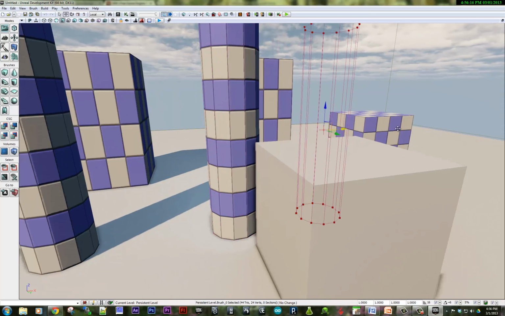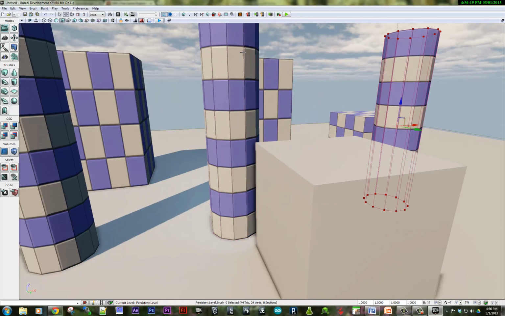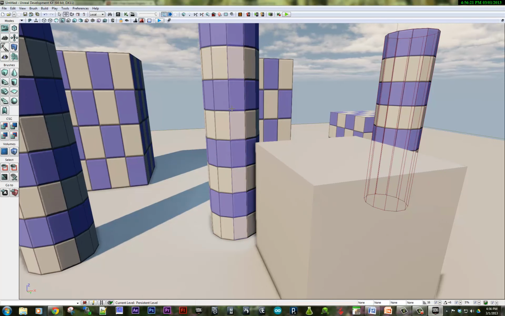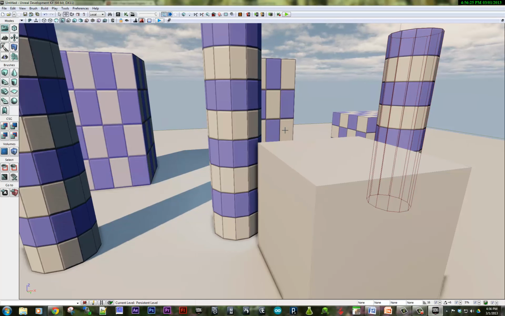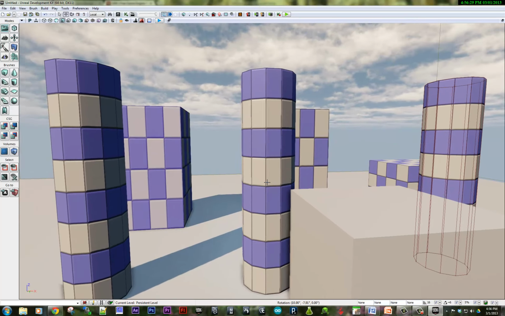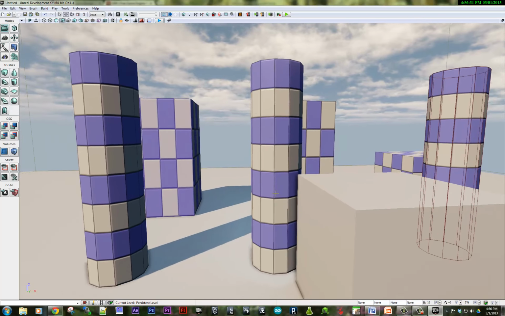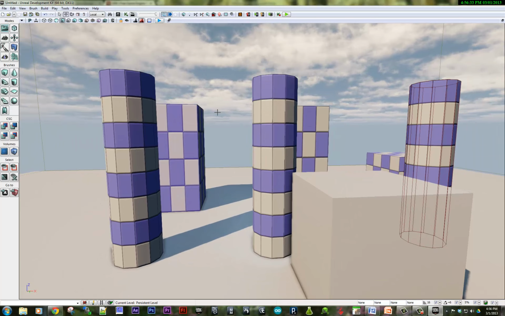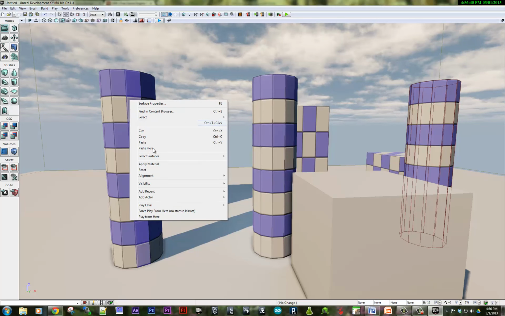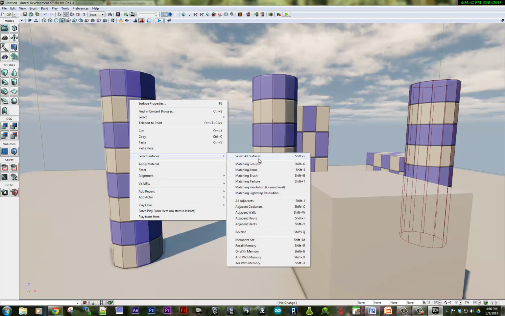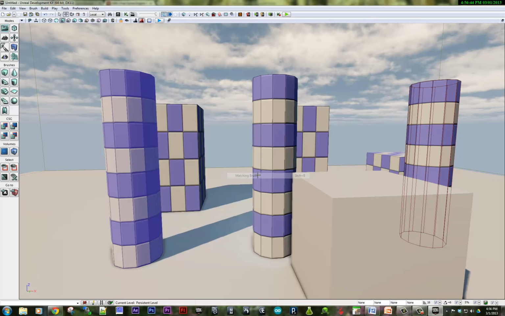So what else can we do with whiteboxing? We can rapidly texture these objects. And these objects are not meshes. They're known as BSPs, binary spatial partitions. So a way of rapidly visualizing. And one of the things that's great about them is they're very easy to texture. You can select faces, or you can right click and select, say, select matching brush, and that would select the whole object.